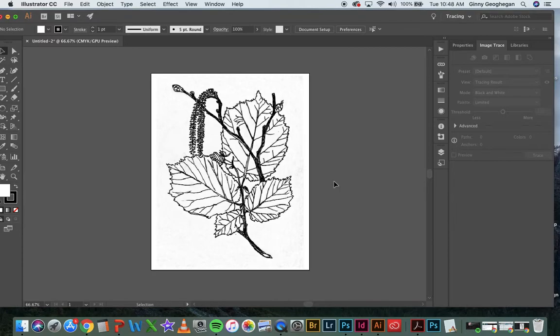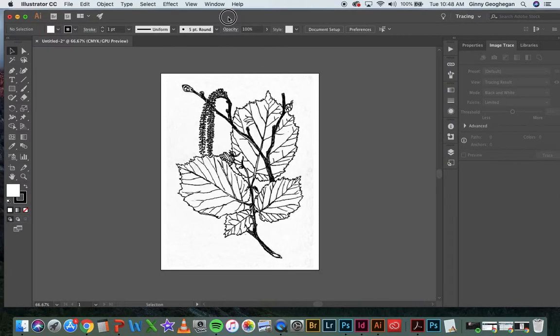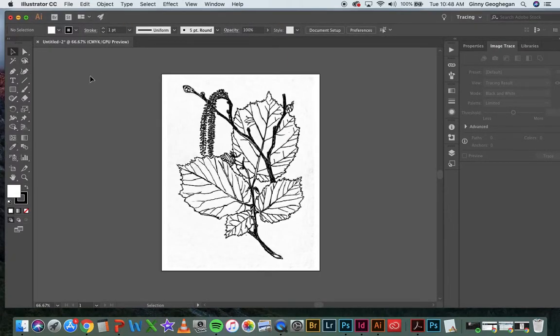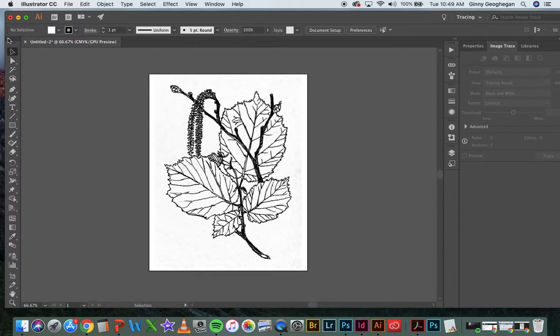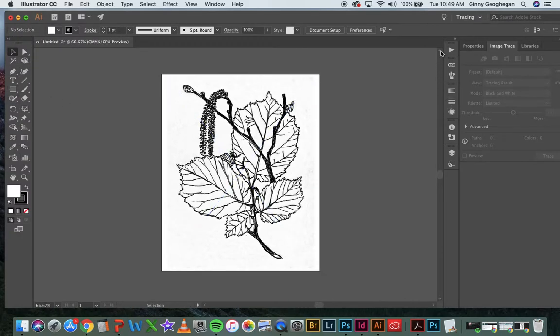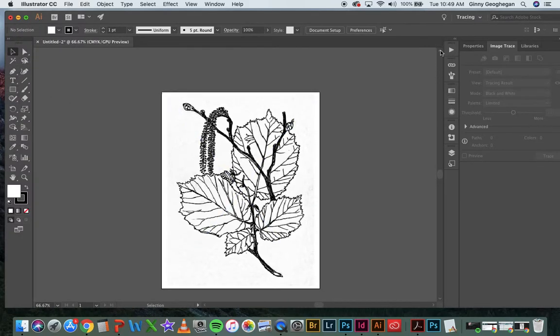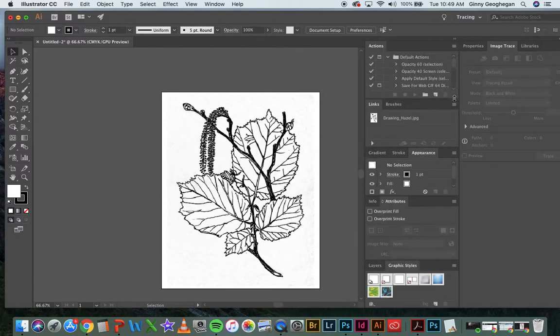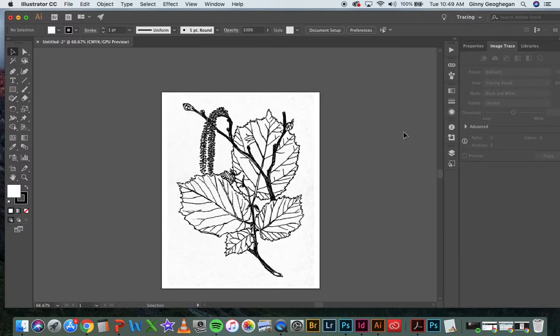So the first thing is my workspace here, here's my toolbar. This is called my options bar up here. It's called the same thing in Photoshop. It's all customizable. You can expand or collapse these items so that you see them more or less. You can customize virtually any part of this. But for now, anything that you don't know how to use, I recommend you just keep it closed so it doesn't become overwhelming.